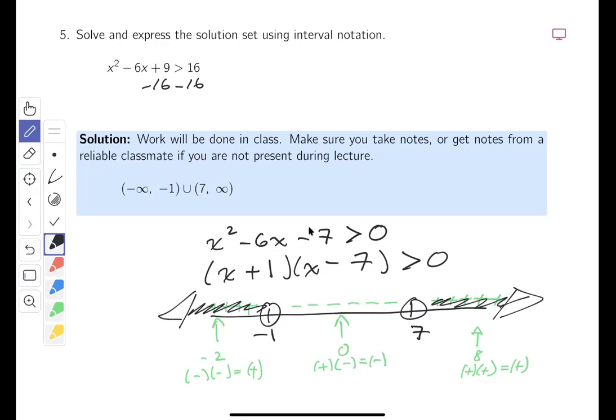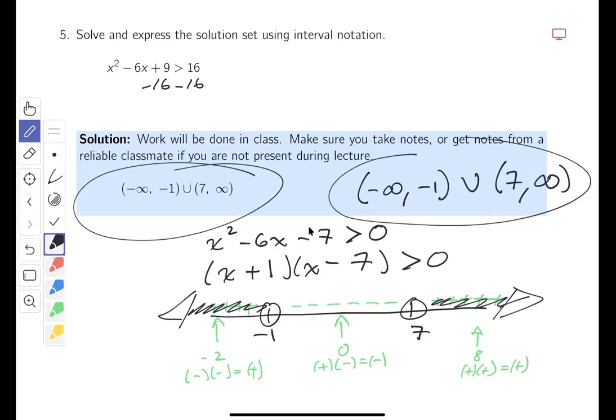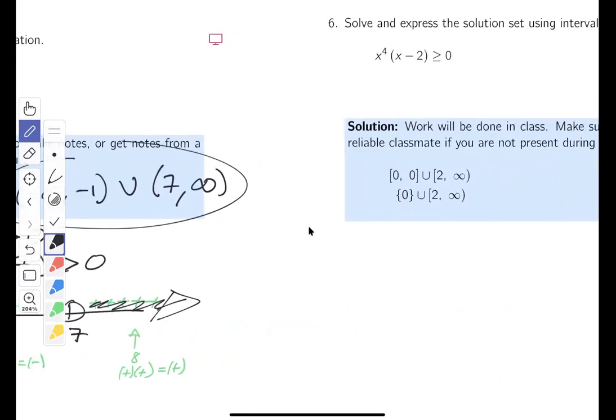and then write my interval down. What's my interval going to be? Well, moving left to right, minus infinity. You can never touch that, but it's on the left. Up to minus 1. Minus 1's on the right, and you're not touching it. Union 7, which is on the left, and you're not touching it, and it goes off to infinity. All right, we're looking at those answers right over there. Let's go to the next one.